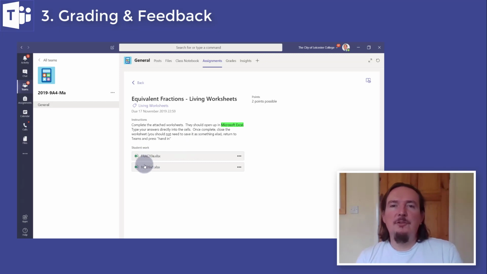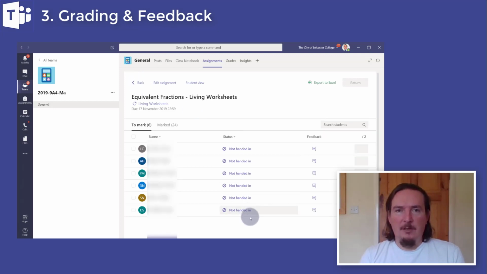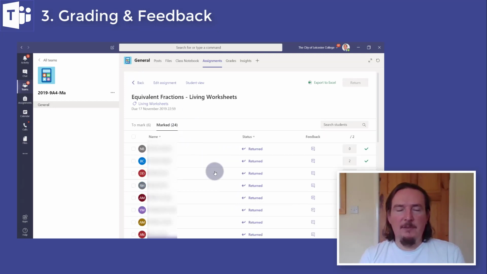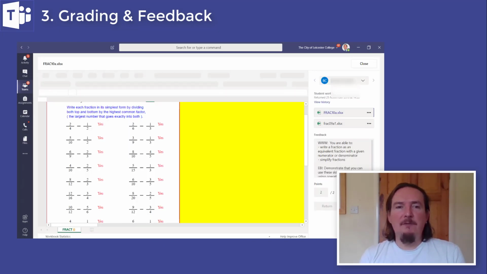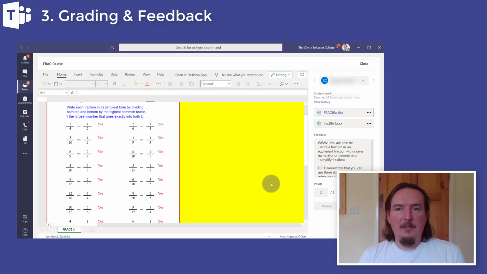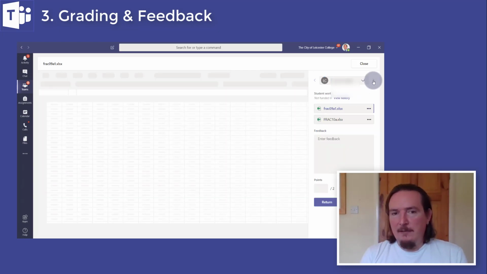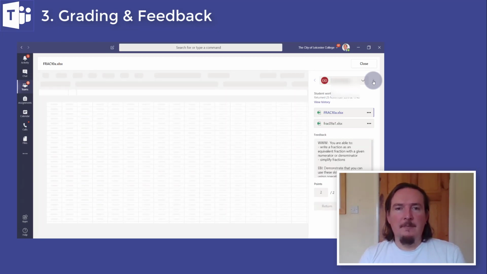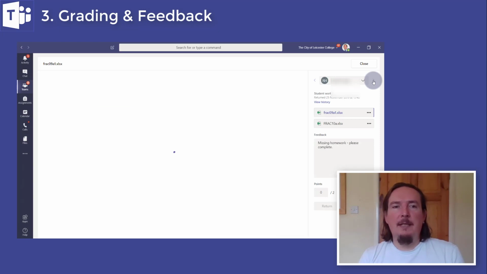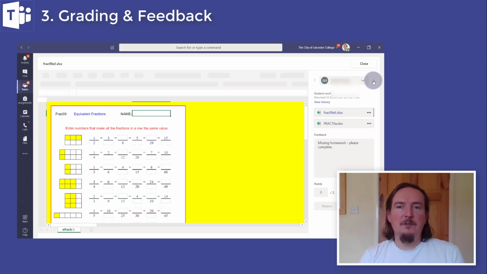This next task I was using some self-marking worksheets called Living Worksheets that were written in Excel years ago. We used to use them a lot back in the day, but then they kind of fell away when we moved more towards online resources. The assignment tool has kind of breathed new life into them though, so they work great on the iPads, which is what most of our students are using, and the fact that they give you instant feedback means I don't have to do a lot of marking. I can quickly see the task is completed, drop a comment, move on to the next student.